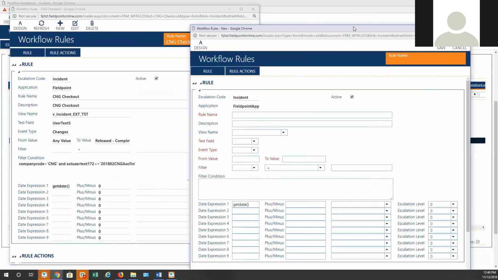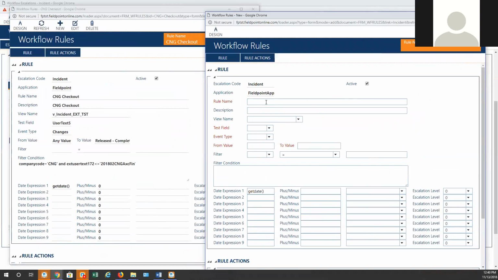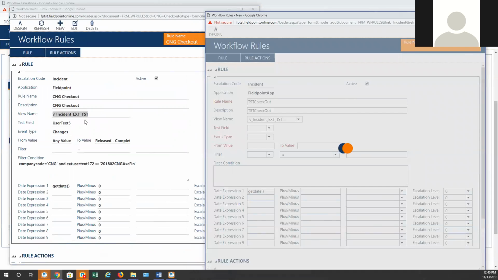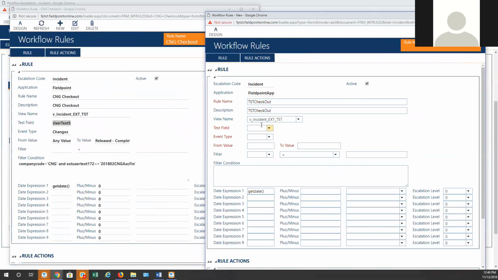All right, we'll say this one is for, let's say, TST checkout. I put the same thing on the description line. The view name, don't worry about what it is, just copy what's there. Same thing with test field. We're going to copy it. And everything else we're going to copy.